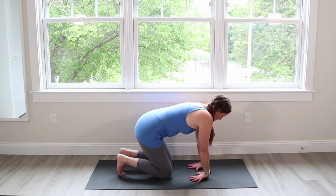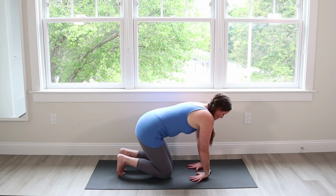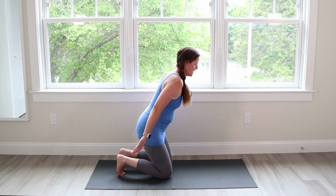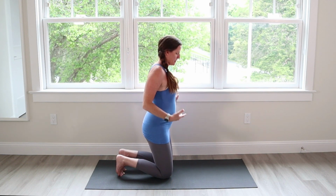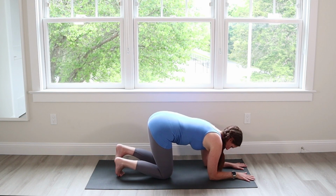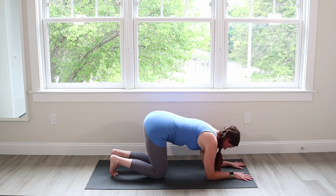So this way tends to be more challenging for some people than the other way that we just did. And there's another way, which we're not going to do today. Let's lift up and let's shake out those wrists. Are you breathing? Very important. Bring the hands down. Bring your forearms down. Okay. Elbows underneath the shoulders.